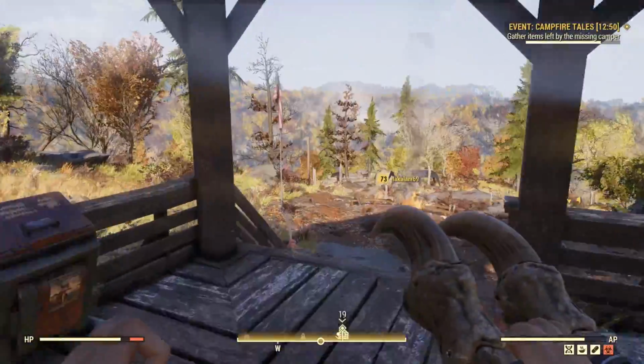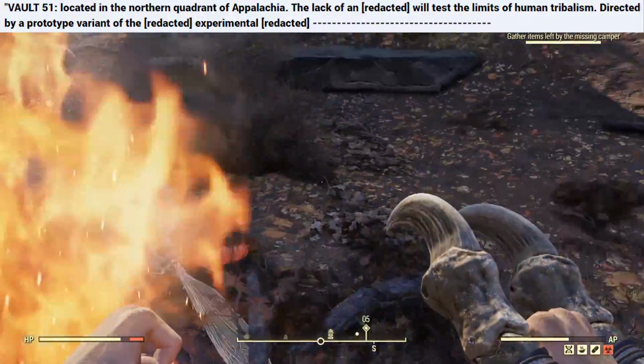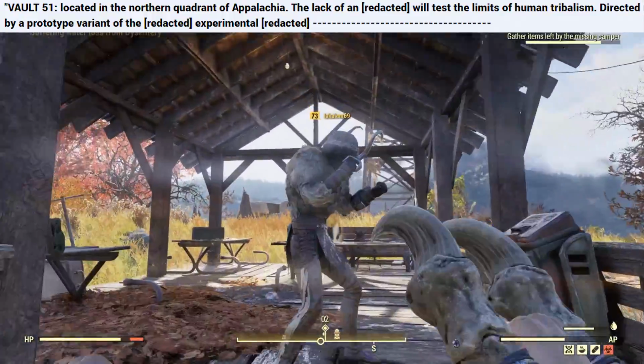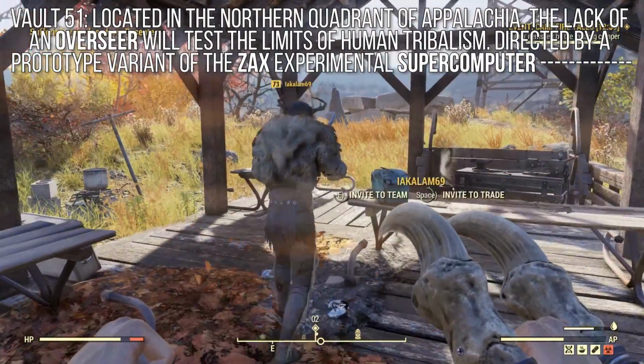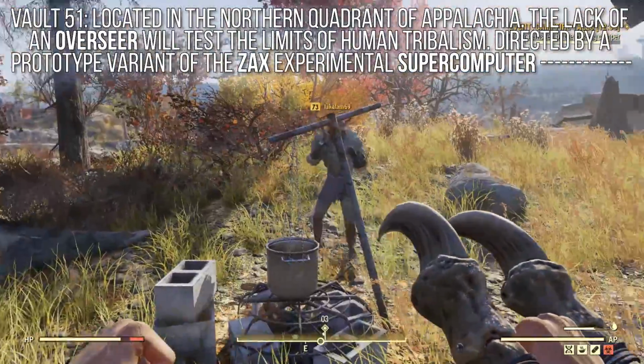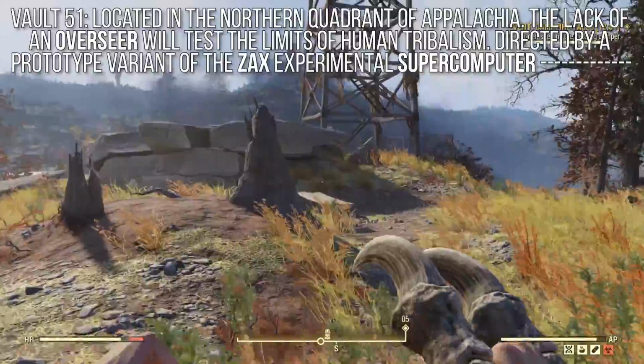Through further data mining, I can mostly fill in these blanks and actually explain to you some of the story around Vault 51, as it seems like the unredacted version of this could be Vault 51 located in the northern quadrant of Appalachia. The lack of an overseer will test the limits of human tribalism, directed by a prototype variant of the Zax experimental supercomputer.